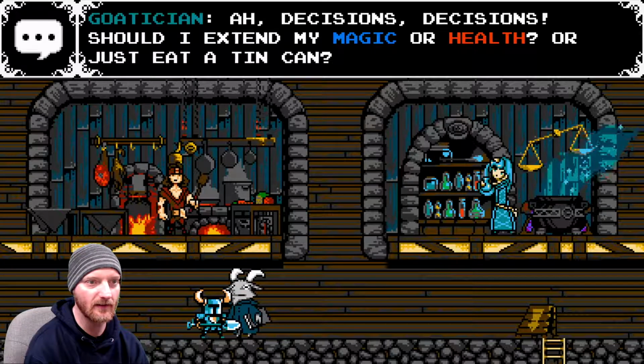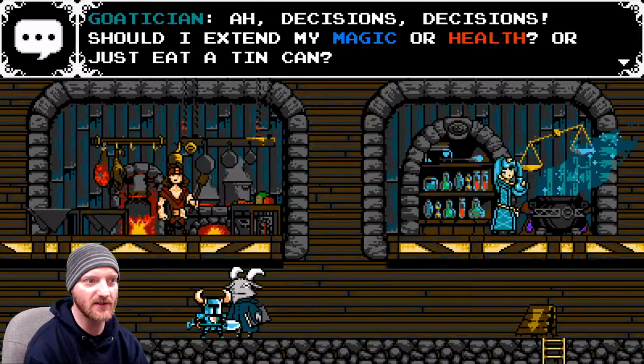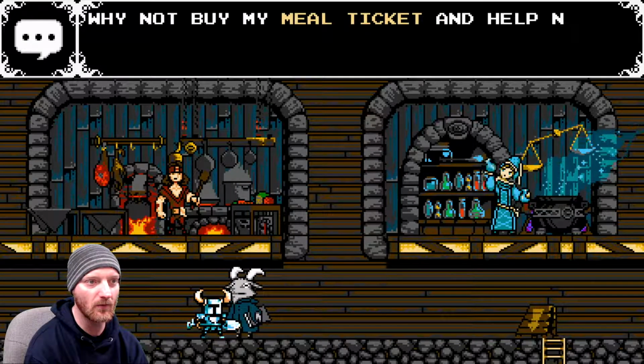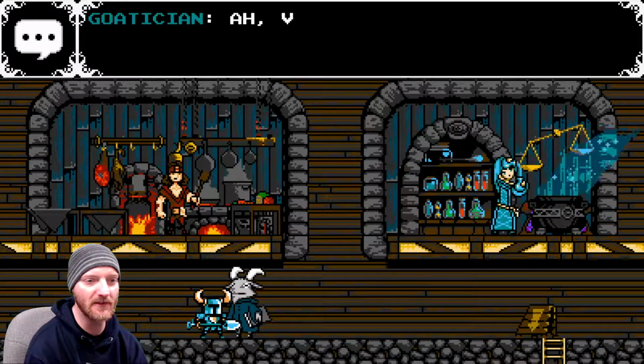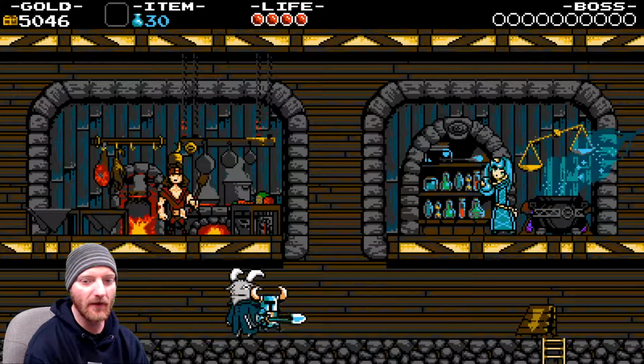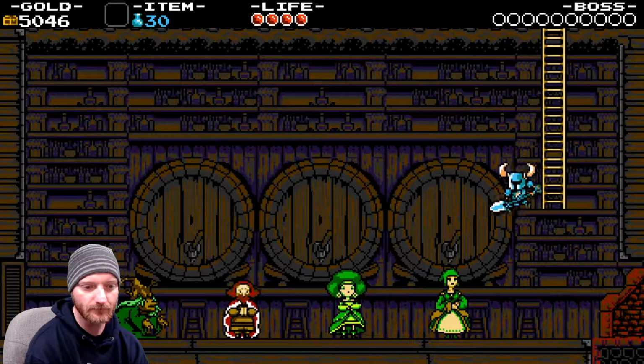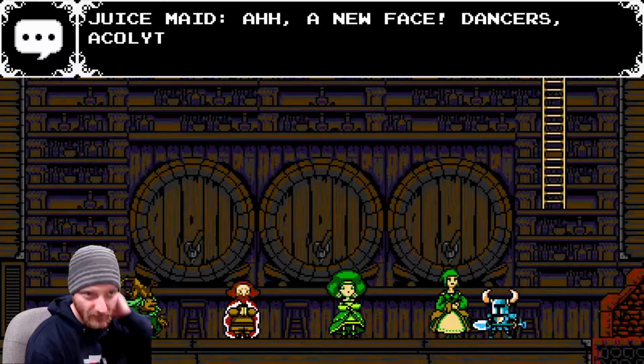All right, so that's where I go to get some health. What's this guy going to say? Decisions. Should I extend my magic or health or just eat a tin can? Why not buy a meal ticket and help narrow my options? All right, well, that guy's got a meal ticket, but I don't need that right now. Let's see what's down here.